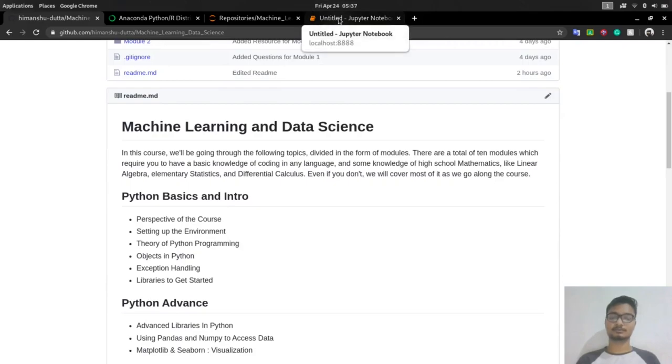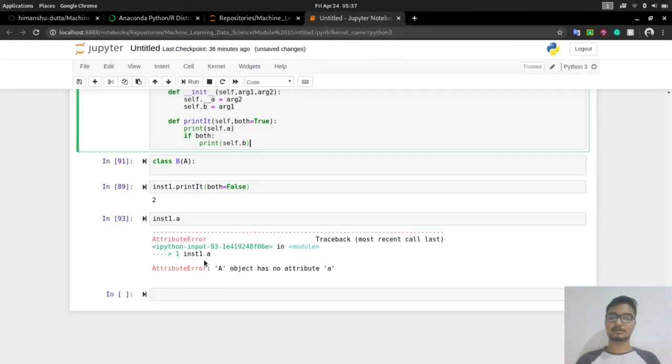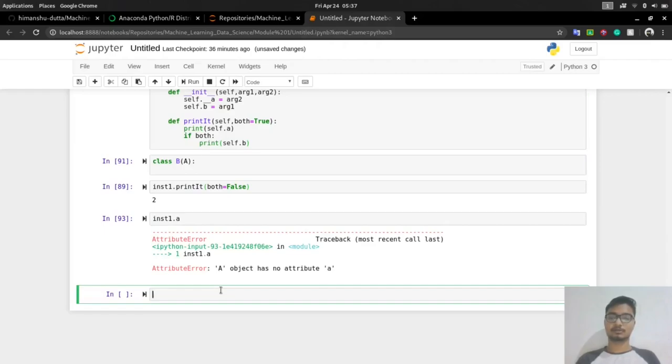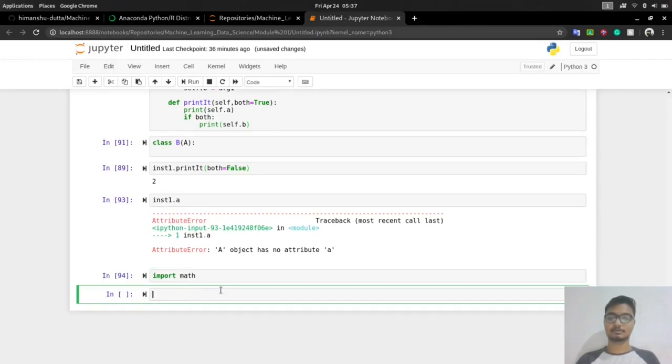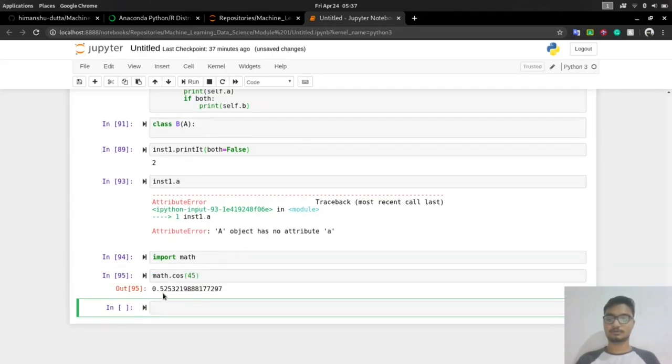Libraries, I suppose, let's not discuss in detail here because there's not much to discuss, but let's go ahead and try to understand the syntax. For example, there's a library known as math. If I import math and then say math dot, all these functions are available for me to use right now. So if I import math and use the cos function, cos of 45, it says 0.52, which is half, as we know. So this is one way to do it.